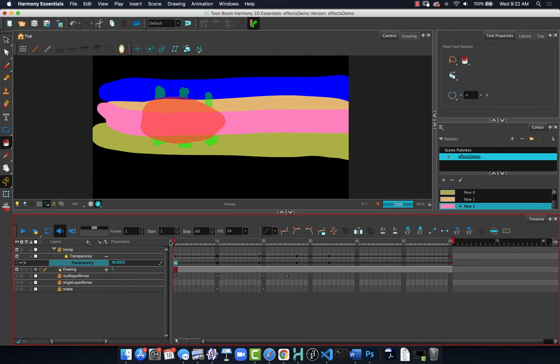So this is one of the challenges when you work with effects inside of Harmony: you will have to continually be switching between your OpenGL view, which allows you to hit play and watch the animation. So if I hit play here, we can see, oh, that was nothing. We don't see anything happen. So if I want to render this out so that I can see those effects, I hit the render and play option. Now just be warned, if your movie is long, you may want to cut down the section of frames that you are currently working on, because otherwise it takes a while, but also it can take up a lot of disk space.